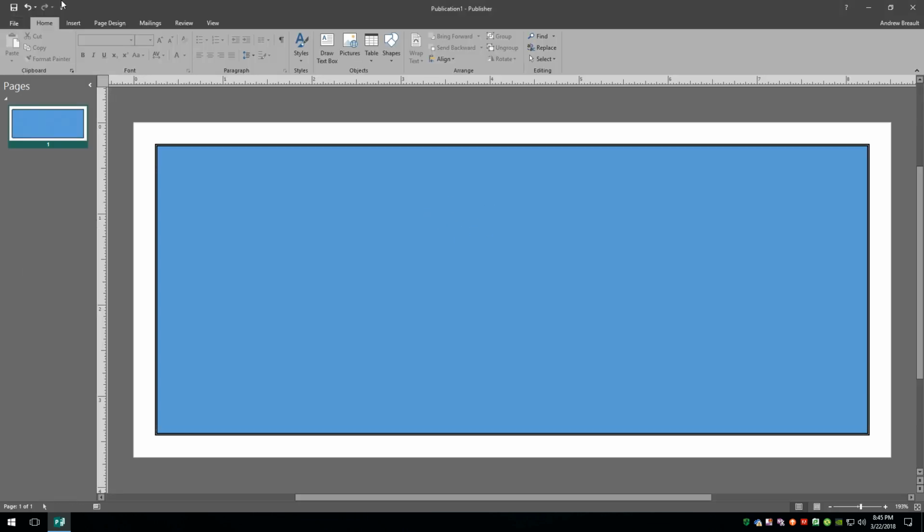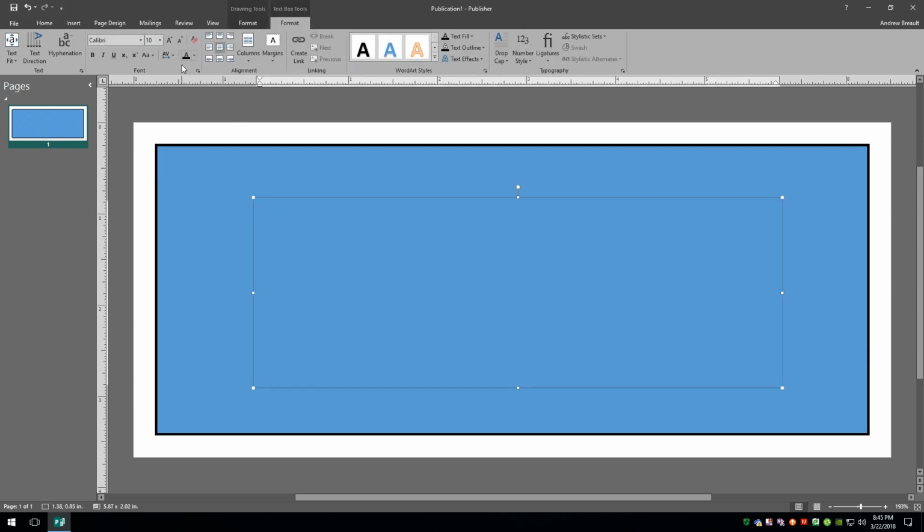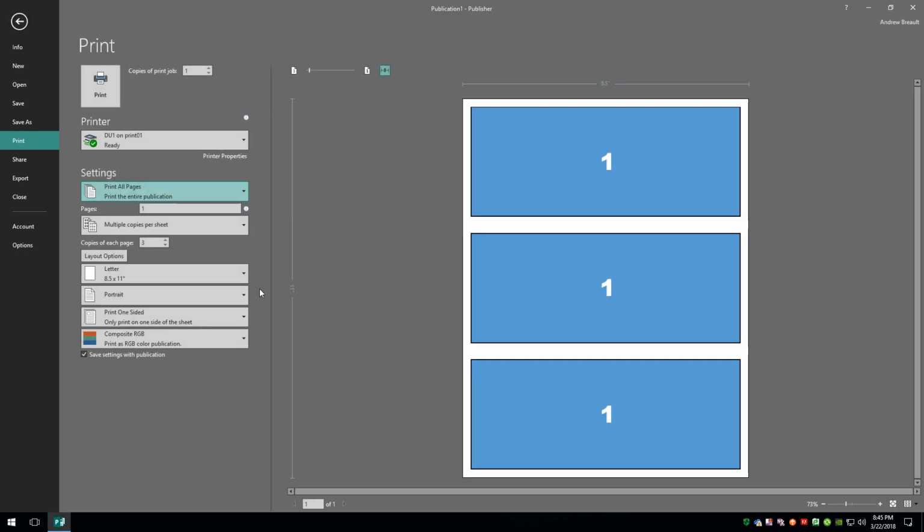And just to show you that they're all identical and we're not just having a whole bunch of different ones, what we'll do is we'll draw a text box in here, and let's go to the center. We'll make this white, and we'll go with something nice and bold like Arial Black, and we'll bump it up, and we'll just put a number 1 in here. And now watch what happens. When I go to print, it automatically puts all three panels identical.